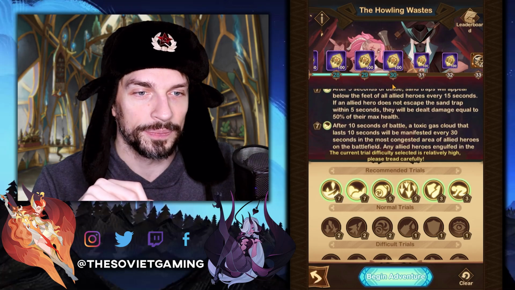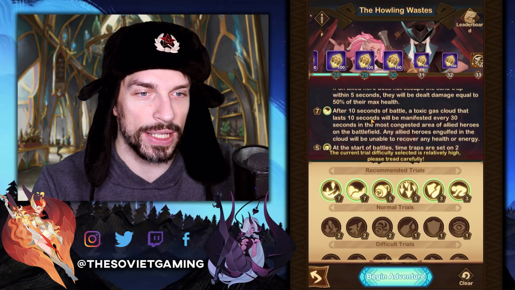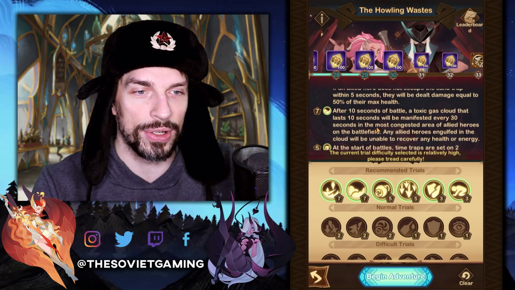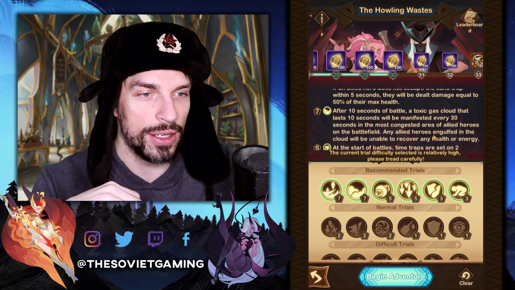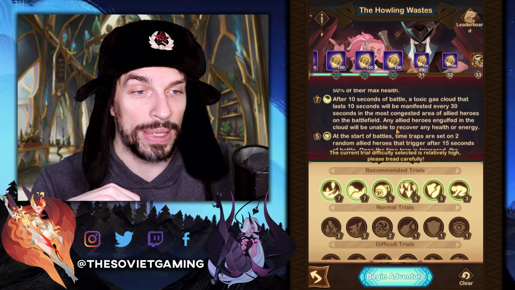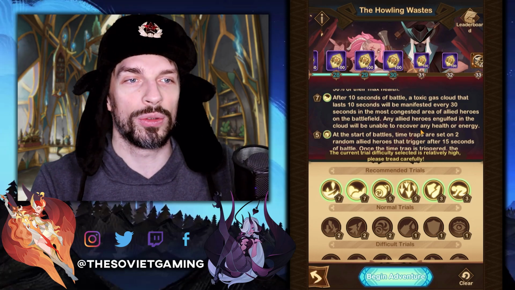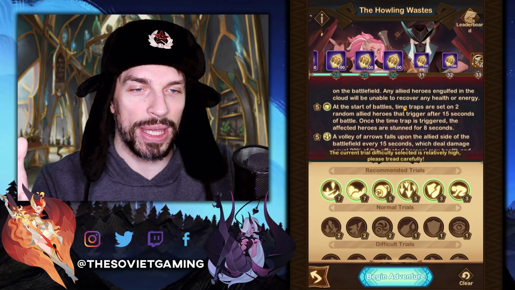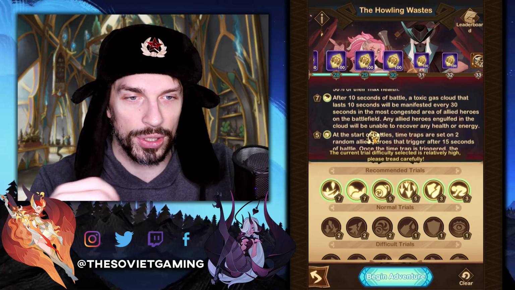Alright, let's see what we get. After 10 seconds of the battle, toxic gas cloud that lasts for 10 seconds will be manifested every 30 seconds on the area where there are most allied heroes. They will be unable to recover any health or energy. Okay, that means that our healing will be really problematic in those clouds, so we gotta rely on something like shields more and crowd control.